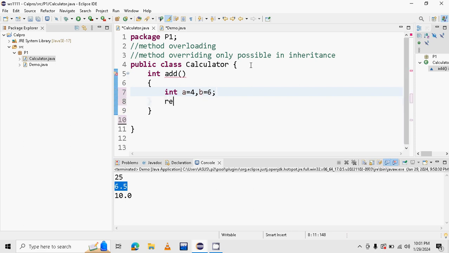I am going to return A plus B. So automatically it will add.